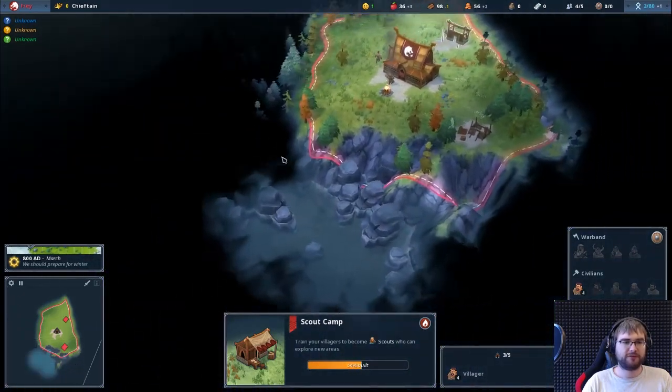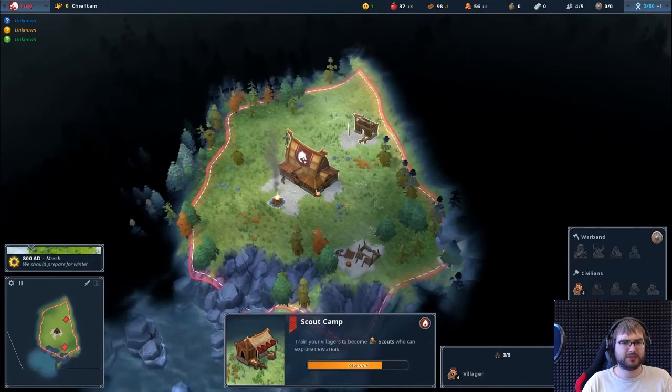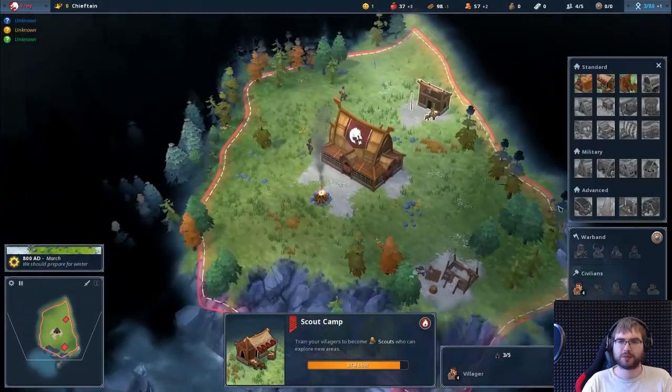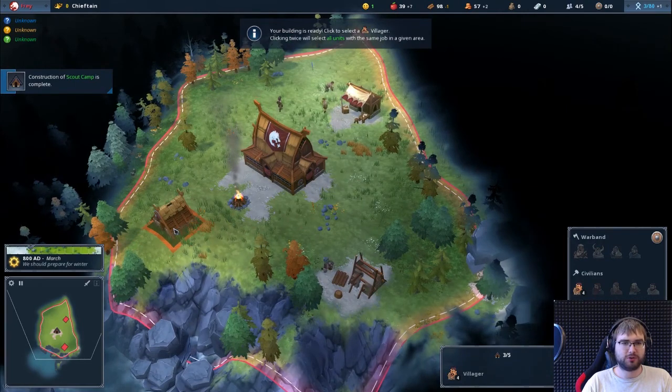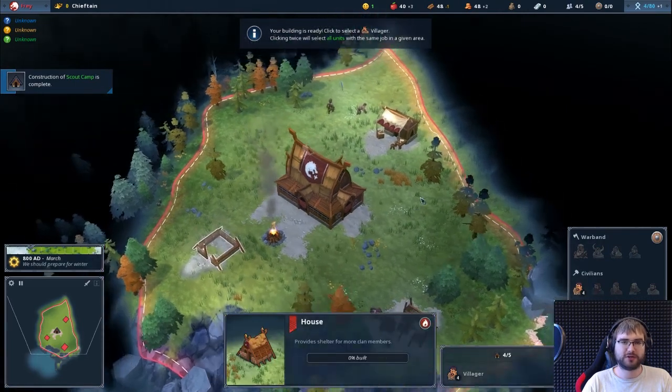This is a lot of fog of war. I wonder if the map expands as you explore it, basically. Can we build a house? So more members. That's always good, right? So let's drop the house over here.